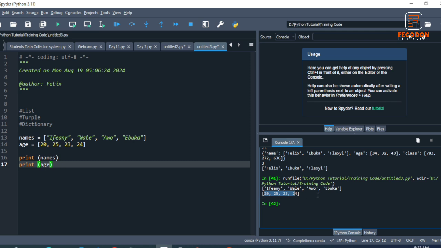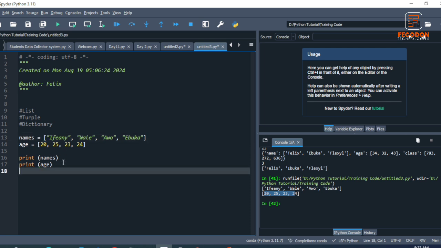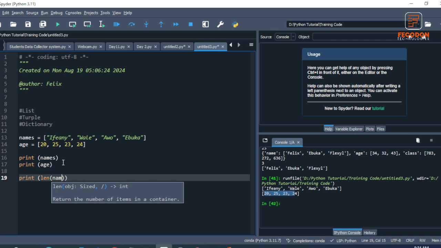Now, going further, I want to show us something. Let's get what is called the length of this list. The length is given by a function that returns the number of variables in the list. So to get the length, I'll say print, length of names.